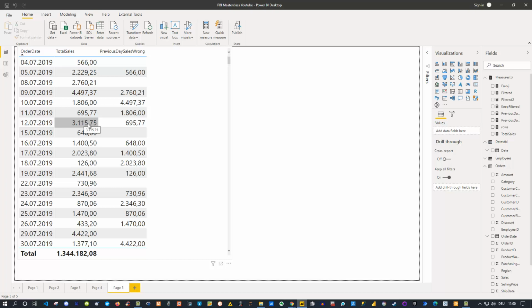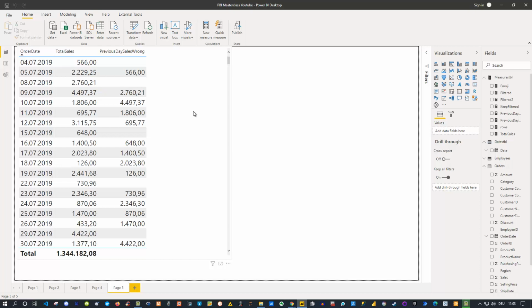So that would mean maybe here if we say 3 days back, we would get the number 3,115, but that would then mess up all the other values we have. So we are not sure whether it could be 3 days, could be 2 days, could be 12 days, we don't know. So that is why we would like to do it differently. So let's figure out how we can correct this.